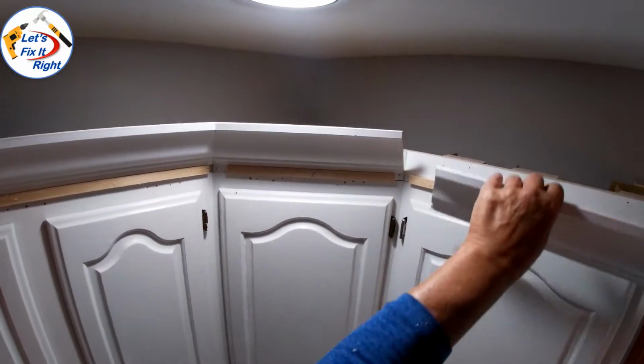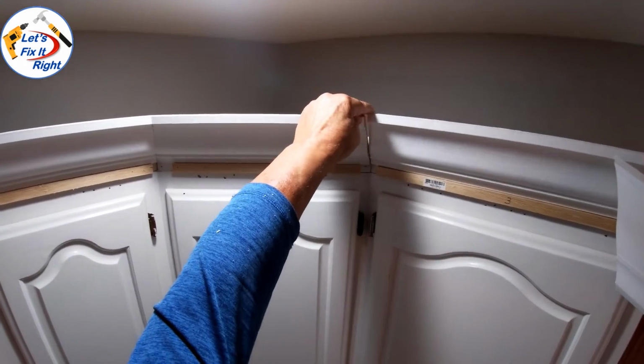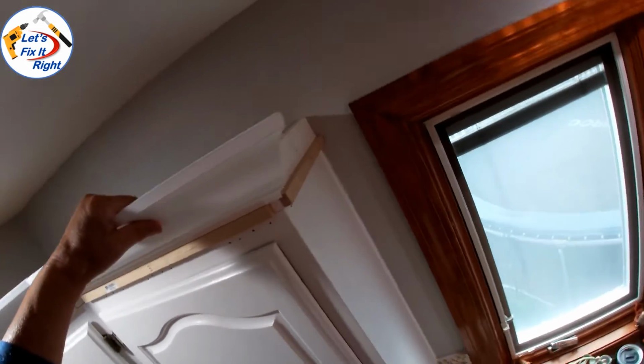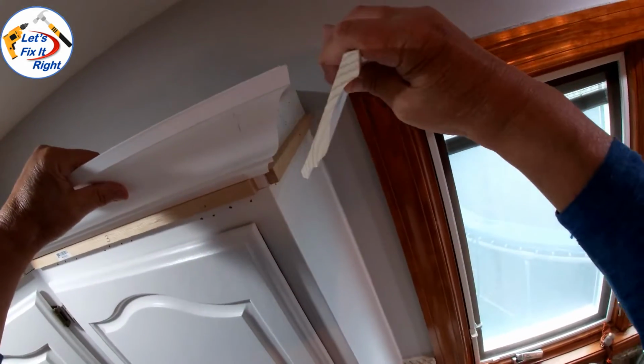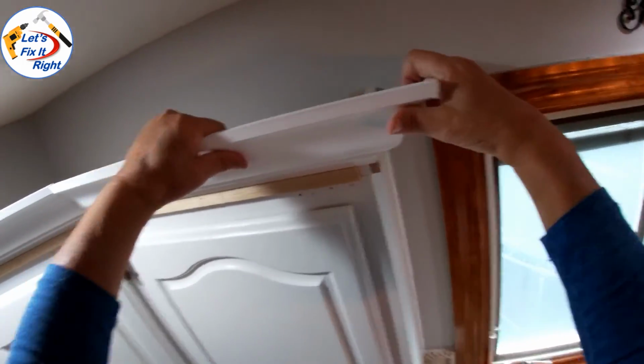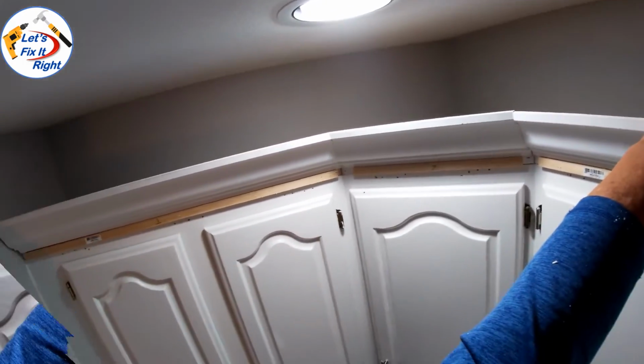Okay, so we'll put our two new pieces in here. We've already checked this one for fit before, so basically it's going to fit in here like this, and this one will fit in here like this. So we have perfect fits. So let's go ahead and glue these in place.